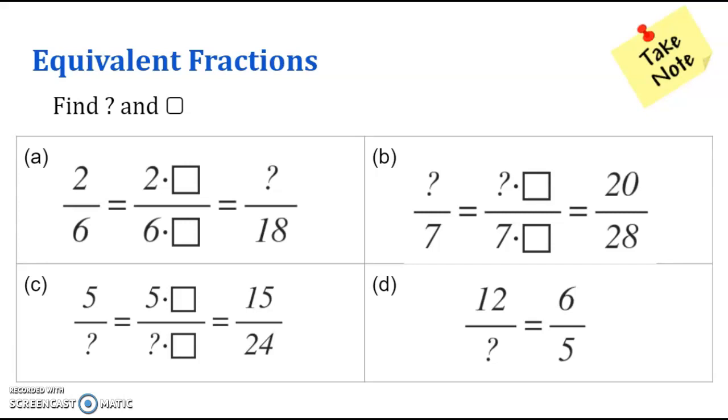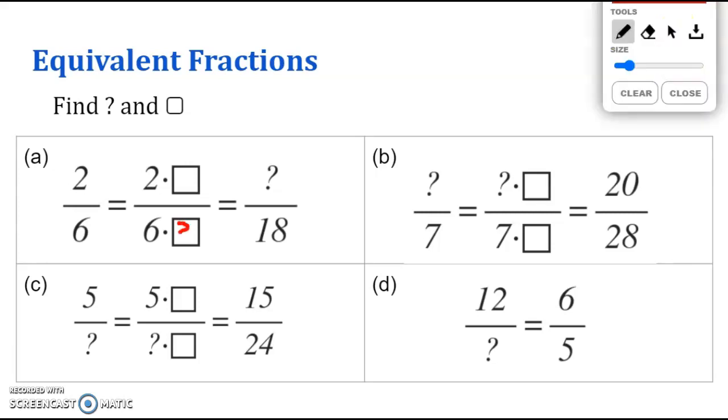Okay, I'm going to assume that you've had a chance. So 6 times what is 18? 6 times 3 is 18. So if I'm multiplying the bottom number by 3, then I need to multiply the top number by 3 because that's my giant one. And so 6 times 3 is 18, 2 times 3 is 6. So 2/6 is the same as 6/18. They're equivalent. Now this time we are told we are missing some numbers at the top here.